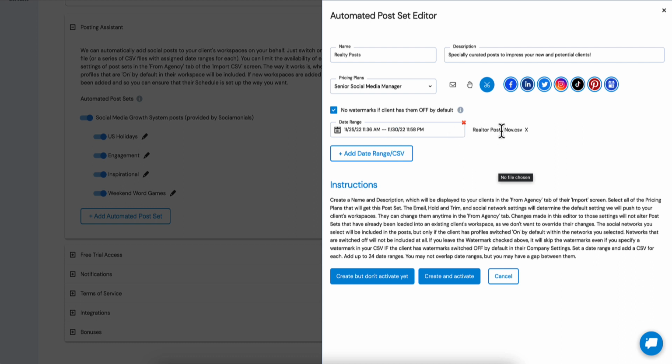If I left it at this, it's basically going to work as follows. If anybody buys a new package for the rest of November, it's going to wait 3 days and then start sending those November posts. However, all of the people that are currently in the Senior Social Media Manager pricing plan, as soon as I go live with this automated post set, it's actually going to start posting now.